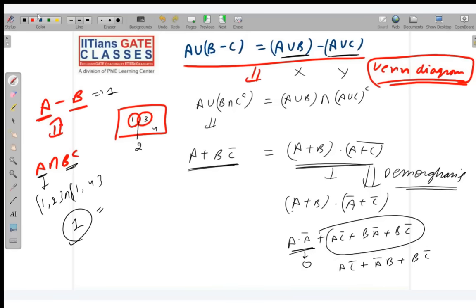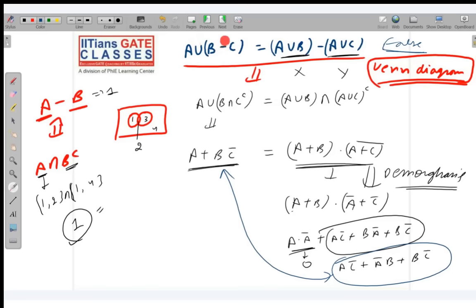Now see this. Can anybody tell me whether these two are equal? No, they are not equal. So our claim that these two are equal is false. See this clearly: union and set difference. I tried to prove A union (B minus C) equals (A union B) minus (A union C), that is, that union is distributive over set difference. This statement is false. Please try to focus here. Such kinds of questions have been asked in GATE many times. They will say union is distributive over set difference.